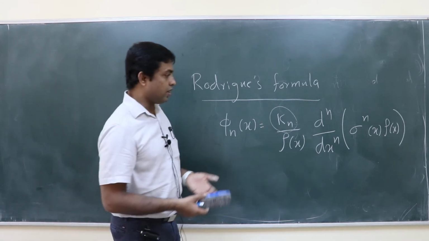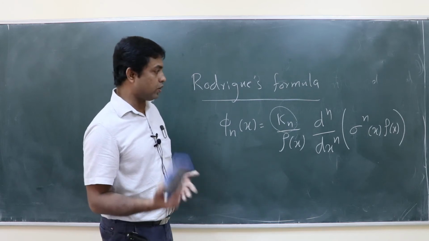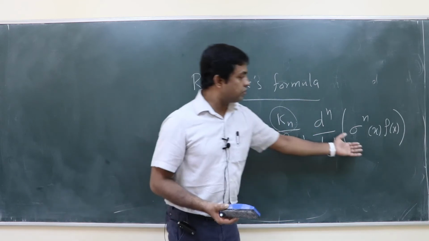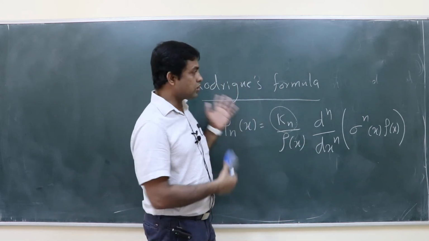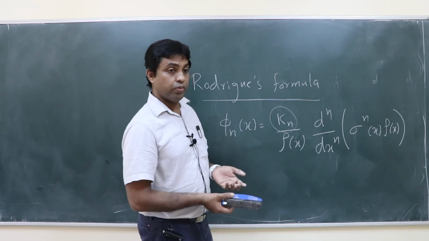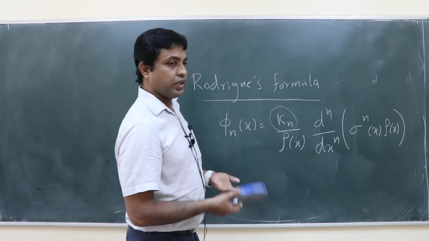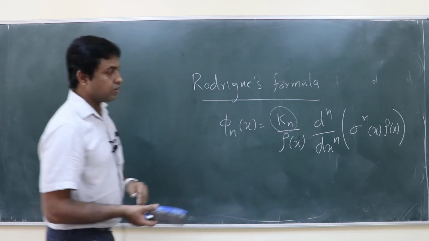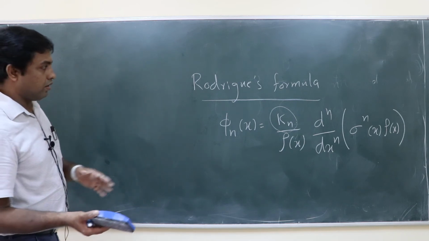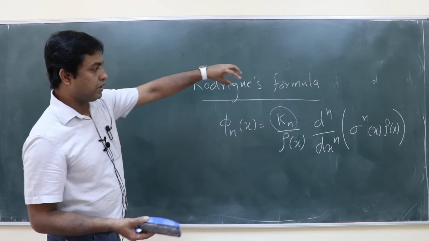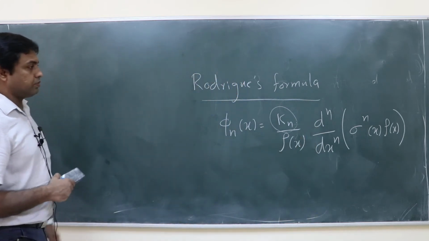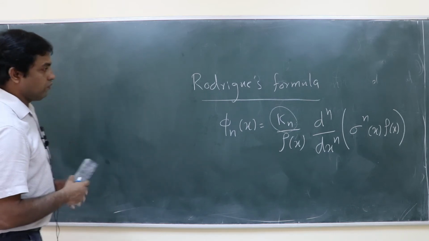Why are we discussing these things? Because when you do certain calculations, you may end up with this kind of differential, the nth derivative of some function. Because you know these polynomials, from this you may be able to easily identify the corresponding polynomial solution. Also, you can generate the polynomials if I know the kn values. So there are certain cases where the Rodrigues formula will help you, or in converting from one type of differential equation to a different type, you can end up with this kind of Rodrigues formula so that you can find the polynomials. Next is the generating function.